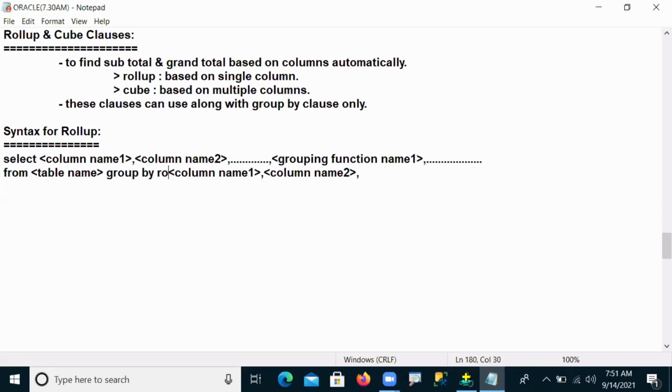And after GROUP BY, you apply your ROLLUP of column name 1, column name 2, and so on, and close.